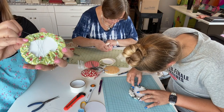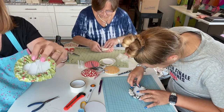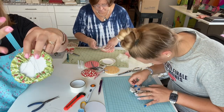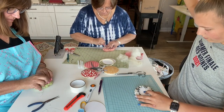A lot of times when I'm lacing the back of something square, we'll do side to side like this and then side to side. We don't want to do that. We want to just keep turning and going all the way around. That's the best way to get rid of those puckers on the sides.